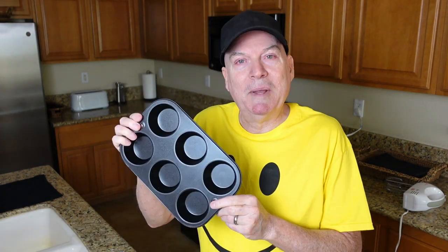Since I'm probably going to be the only one eating this — Jim loves bananas but he really hates anything with bananas in them — I thought it might be a little bit easier to make banana cupcakes. Jim and I went to the dollar store the other day, and I even found these little cupcake baking cups. There are actually 90 in here and this was $1.25, so that's a pretty good deal.